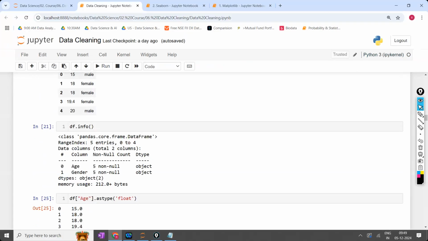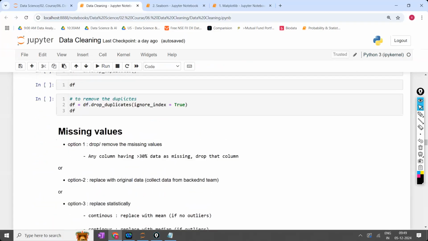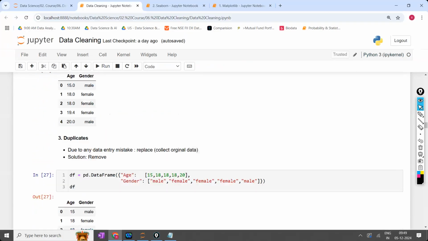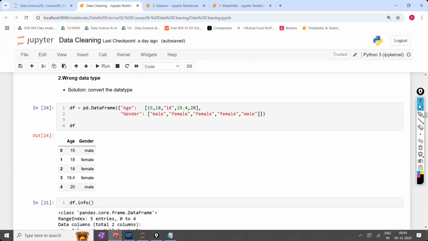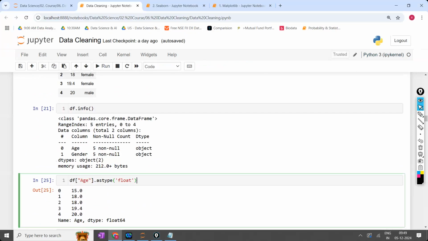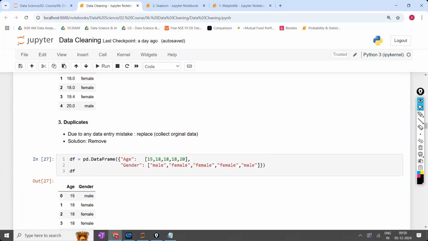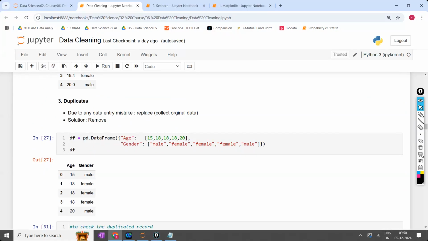Next, how are we going to work on the wrong data type? Whenever you have the wrong data type, what you have to do is convert. For converting to the correct data type, the function we are going to use is astype. The column dot astype, and which data type you want to convert to. Next, we have duplicates.